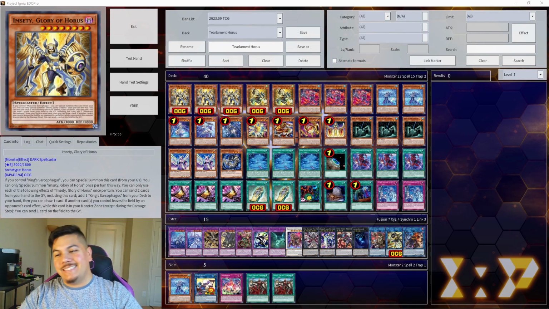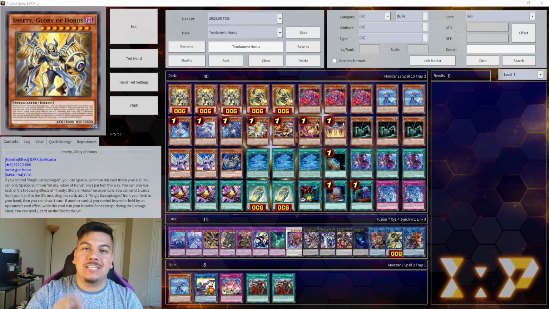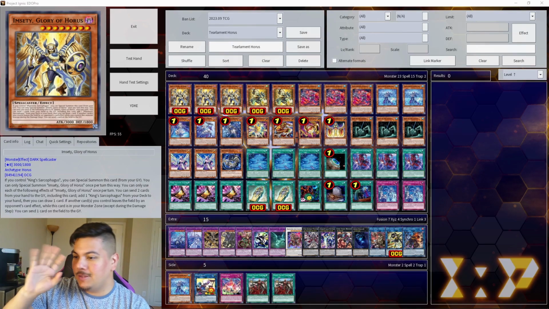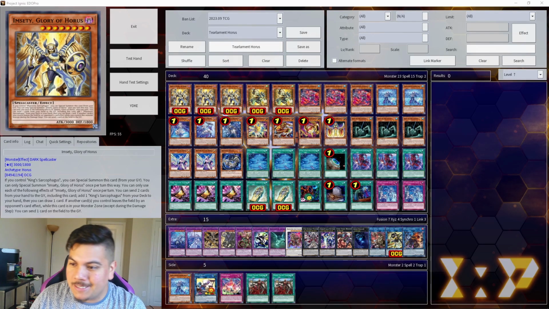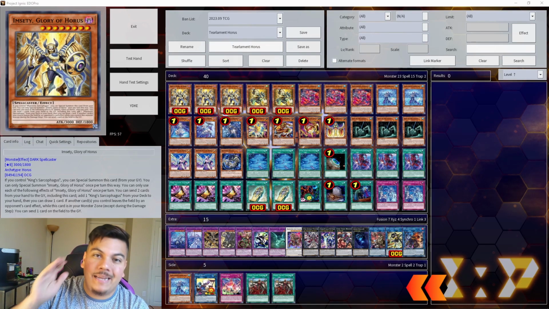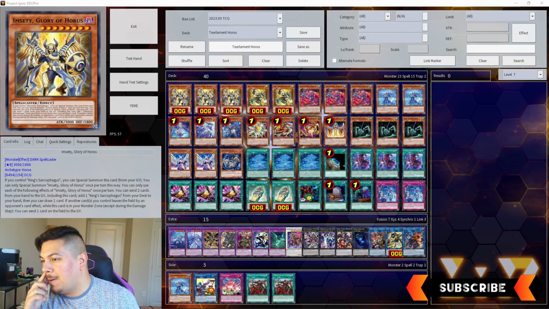Bashtianygo here, and today I'm going to be coming at you with my updated Tearlament Horus post Age of Overlord deck profile for you guys. Now we have it right here on the screen, the full list for you guys. If you guys are going to go ahead and take what you have here, go about your day, that's perfectly fine. But I just want to go ahead and go over my thoughts on this deck.